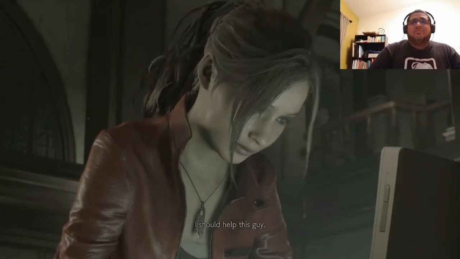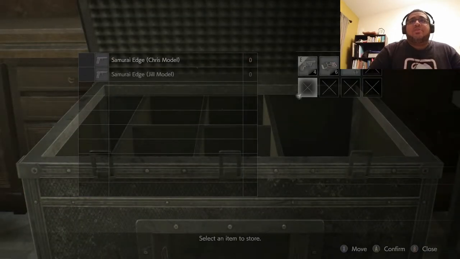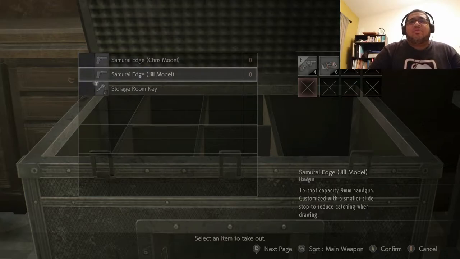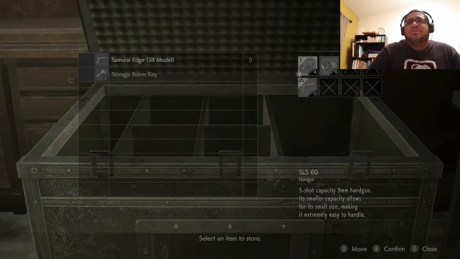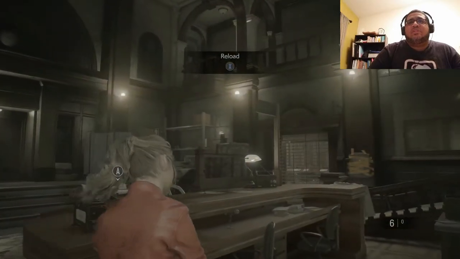I should help this guy. You should not, Claire. You should kind of do your own thing. Be safe. Ooh, deluxe weapons added. What's up with that? The Jill model or the Chris model? I mean, it's Chris's sister, so I guess I'm gonna have to go with the Chris model. Nice.